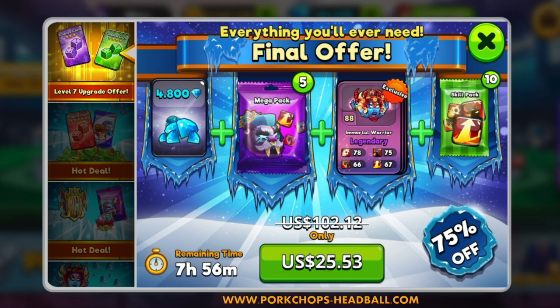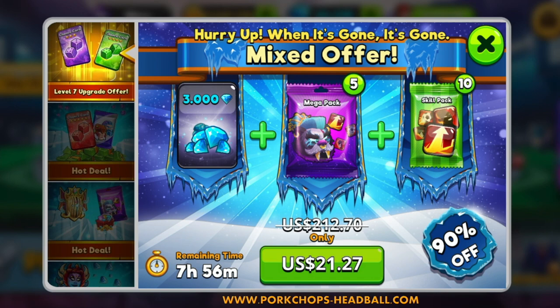So going back to the deals, there's this one here for 2553, final offer. The name changes sometimes, but the 4800 diamonds, the 5 megapacks, the cards, they change, but grosso modo, this offer has been there for a while. We also have the mixed offer here. I think this has been standard on the server, on the market, for quite a while.